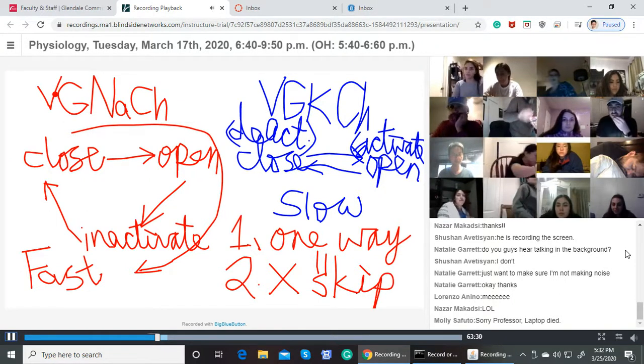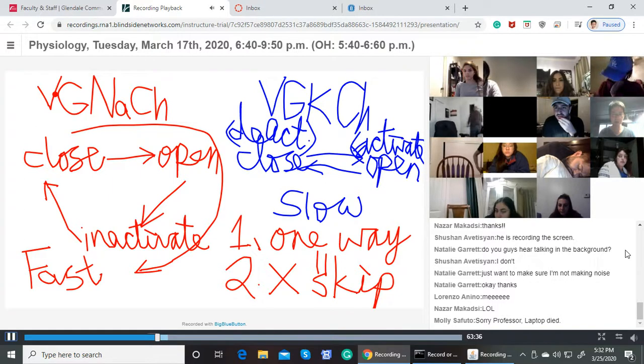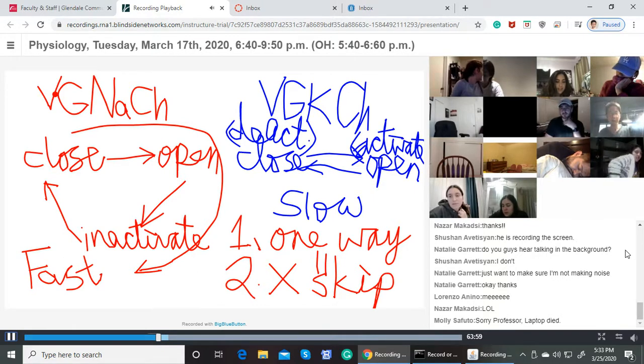So potassium doesn't have any properties? Potassium, dude, I told you that stupid people, they have no issue. Okay. Think about this. It can only close and open. What can it do? You know, stupid people, they can only do simple things. Close and open, close and open. That's all. And stupid people, they are very slow. So they slow to open, slow to close. That's all they do. Now you understand why I call potassium channel stupid, okay? It doesn't matter. Don't worry about potassium channel. It's so stupid that it doesn't even feel a thing. Even when I call the potassium channel stupid, it doesn't hurt the feeling, okay? Because potassium channel does not have a brain. It cannot feel anything. Got it.